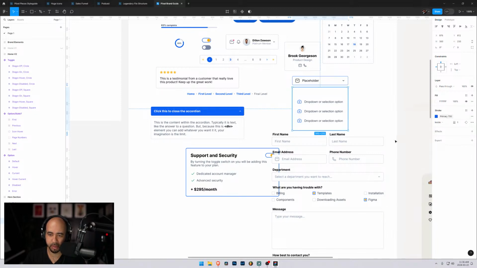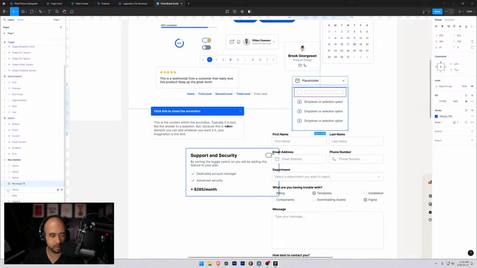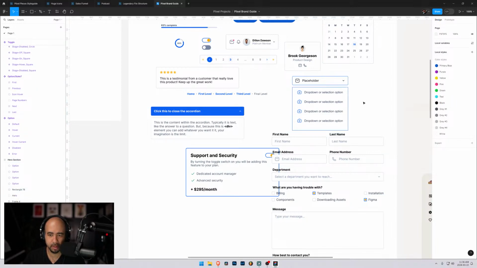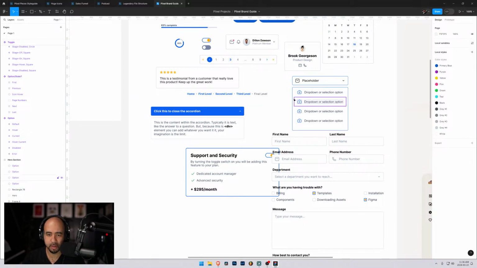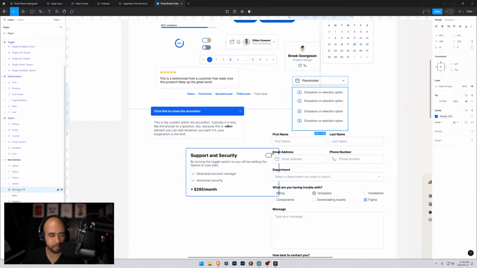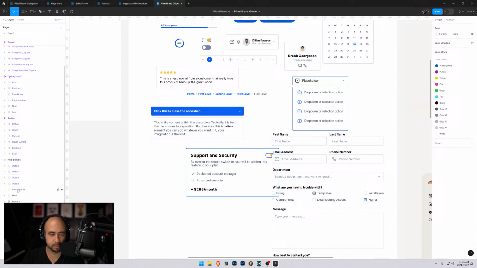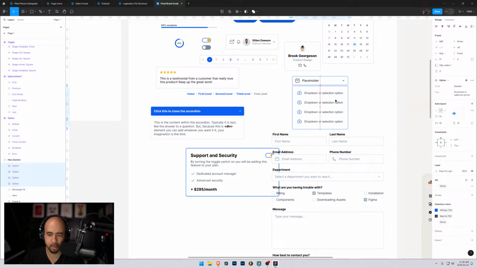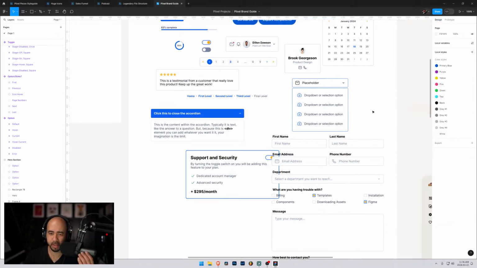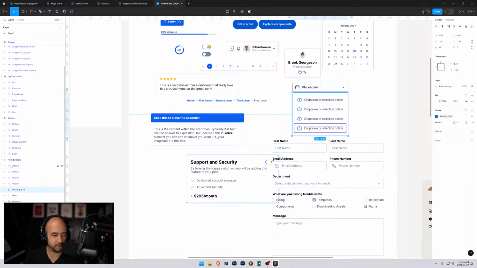I don't know what color we should give it. Maybe this one. And the rounded corner. Something like that. Okay, we'll just leave that like this for now.